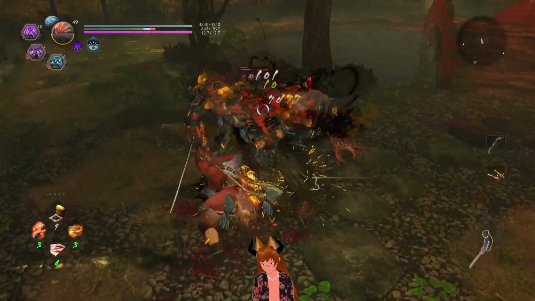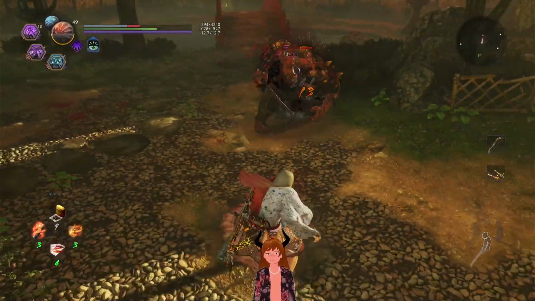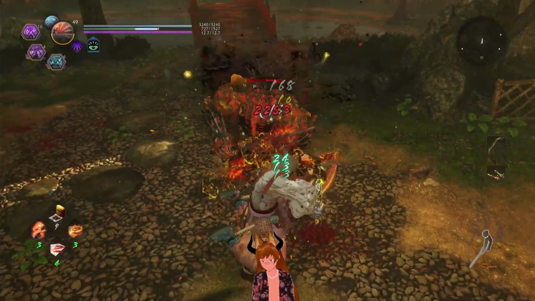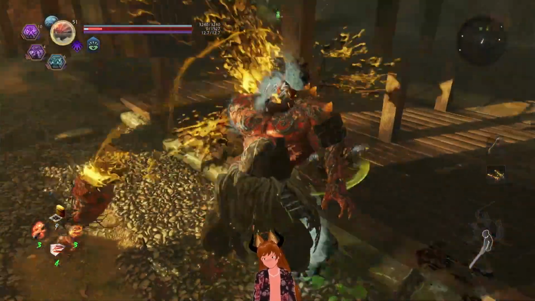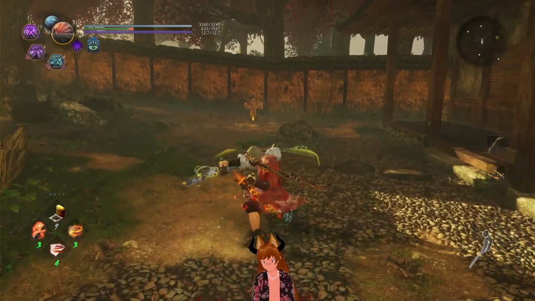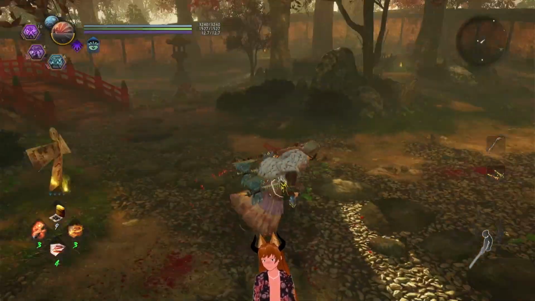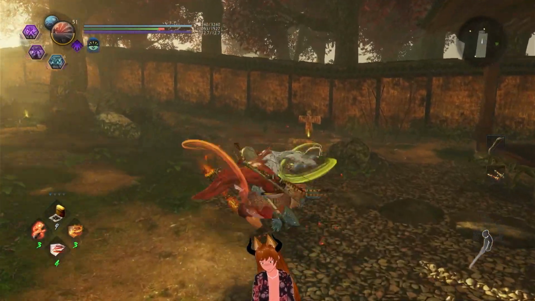Because the thing is, Demon Dance is actually a long iframe, right? That is quite long. Keep in mind, the entire time I'm doing that, I have an iframe. I'm invincible. So what you can do is you can pulse Demon Dance and then immediately go into this, and that hits a lot, does a lot of damage, regardless of your stance. And it will hurt a lot.